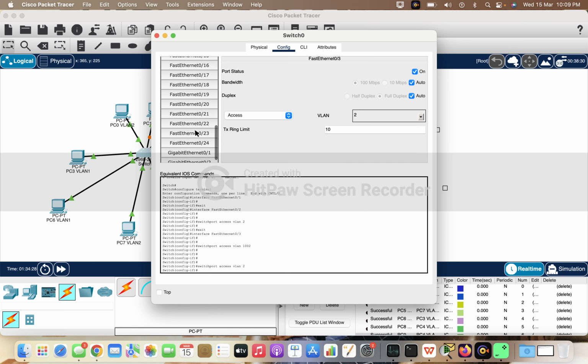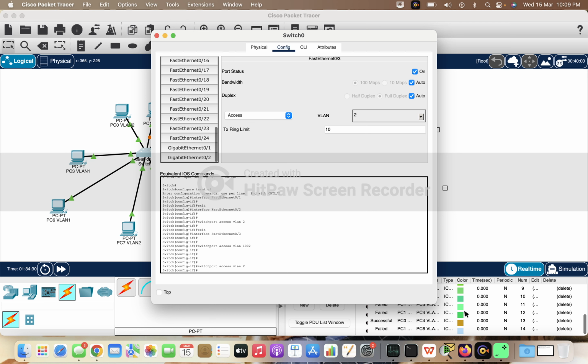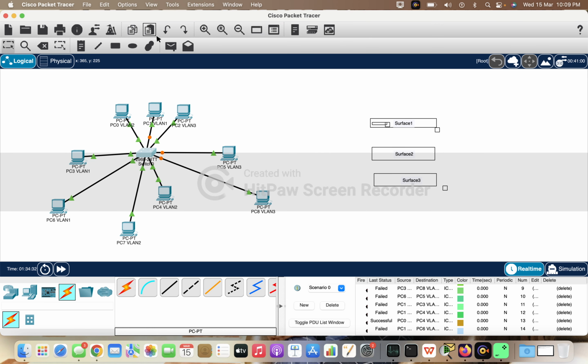All these connections I have made already. I'm just showing the demo. These are the dots. It means that the connection is getting established between all the networks. Let us wait for a while till the connection is established.